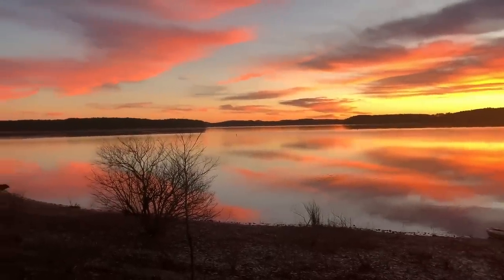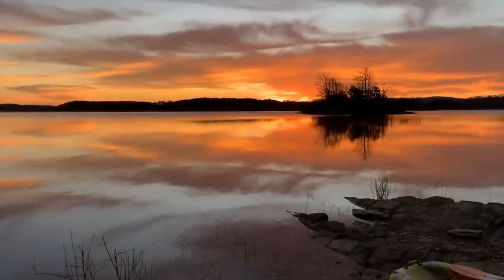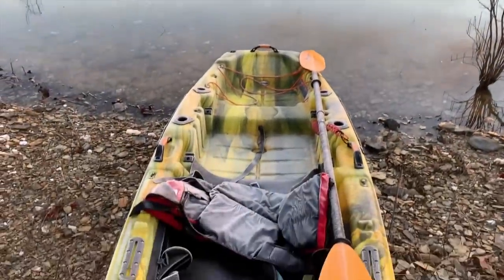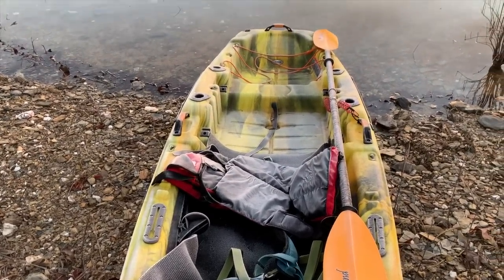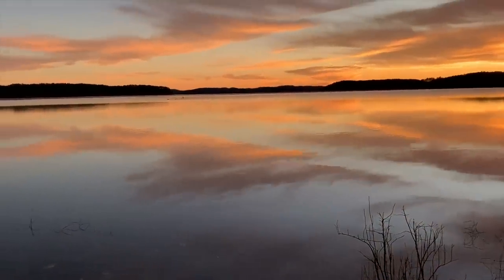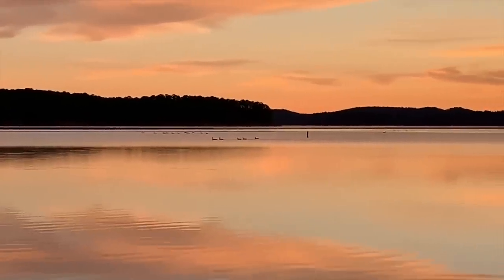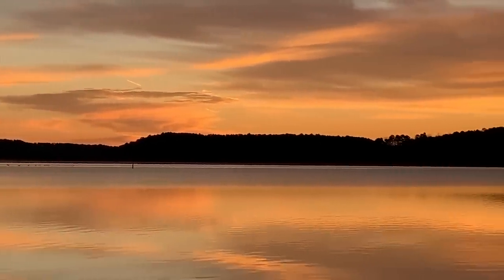Well, there you have it. Lake Washita. You can't beat it. It's a really beautiful morning, but it's cold. Got frost on all the kayak. I am not putting that life jacket on. Geese are all out there talking to each other. Just making this a short trip, but it's been fun.